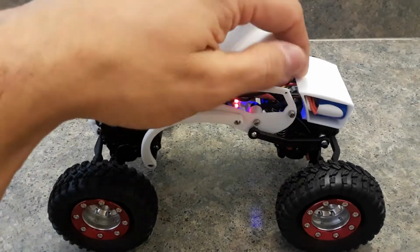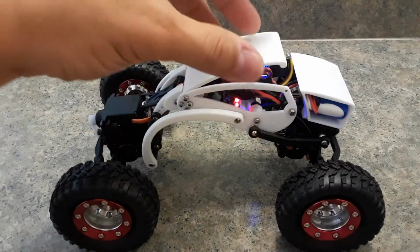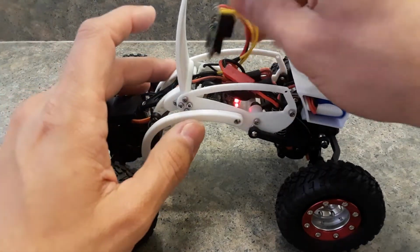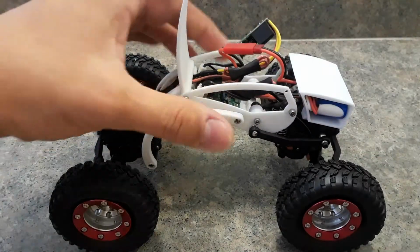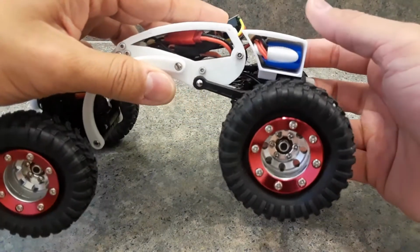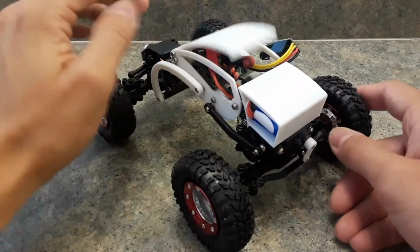It's a lot easier now, of course, having the battery up in the front, which also gives you extra weight in the front axle, so you can actually crawl better. Let me turn this off. Yeah, like I said, it gives you extra weight up in the front. Try my best to make it follow the line of the body so it doesn't just look funky, and I think it turned out pretty okay.